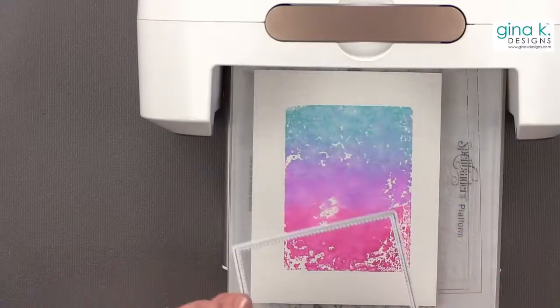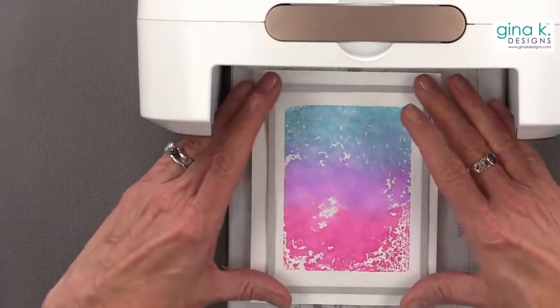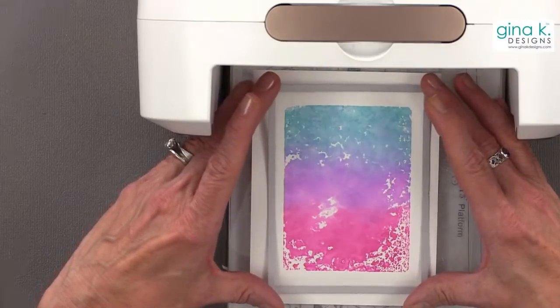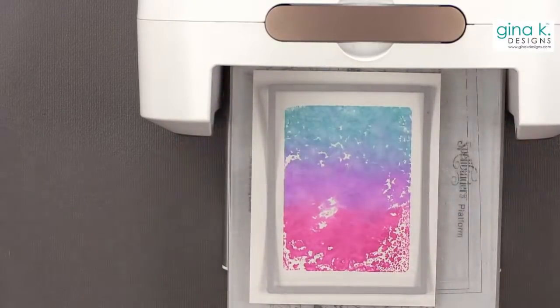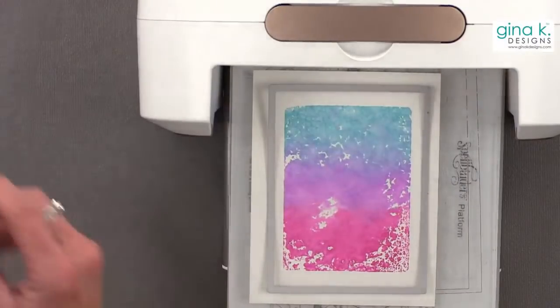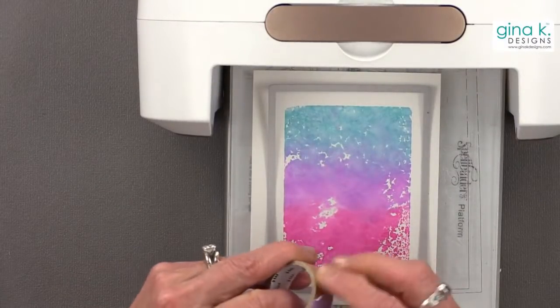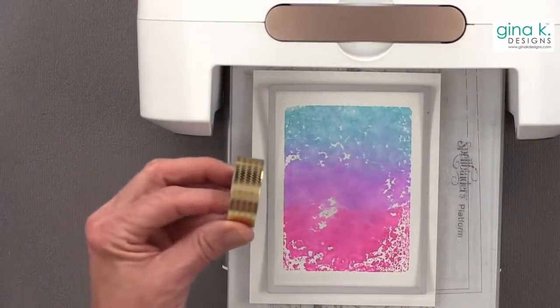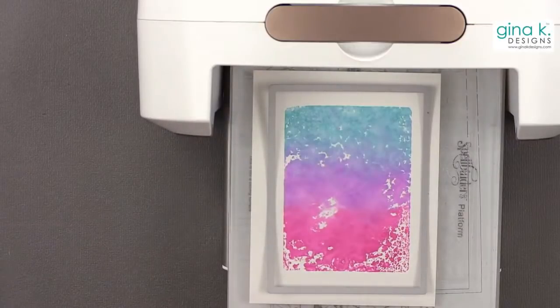Now I'm going to use the Master Layouts 2 die set for this, and I'm going to cut this out using this die set. Now everything is so warpy, so I'm going to get a little bit of washi tape here. Look, I'm running out of this purple washi tape that I bought, so I'm going to have to get a different one. I do have this pretty gold one. I might start using that.